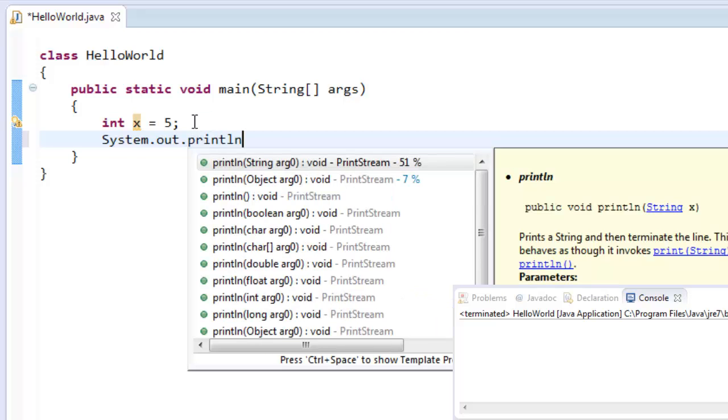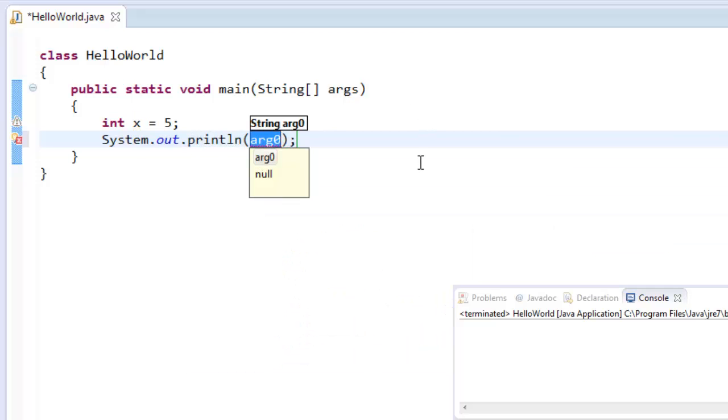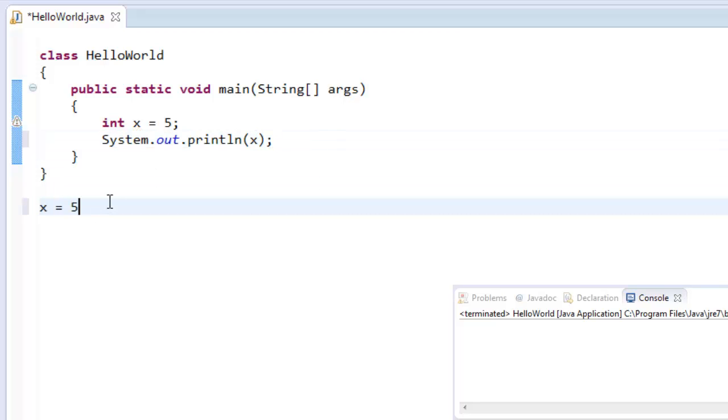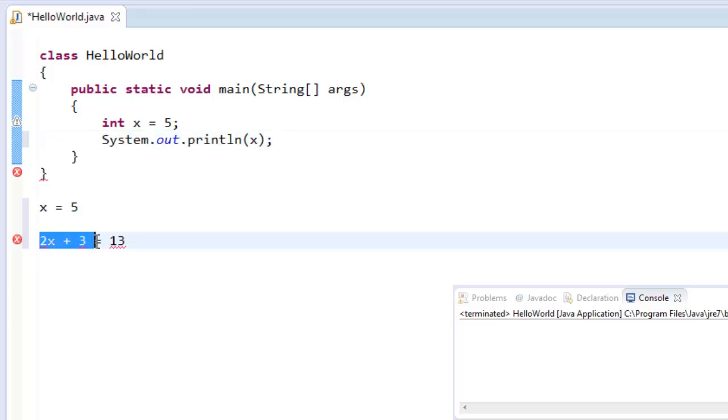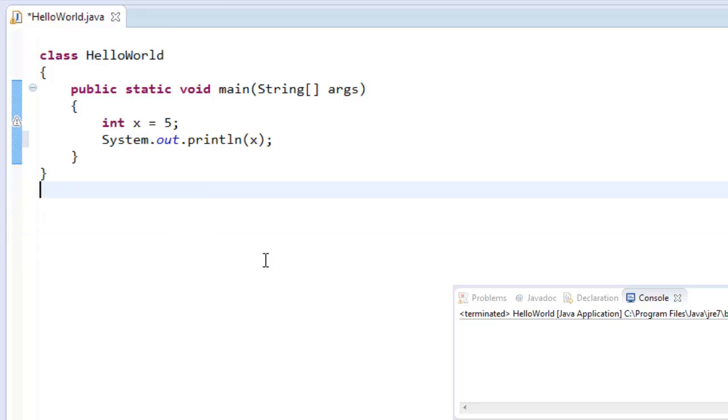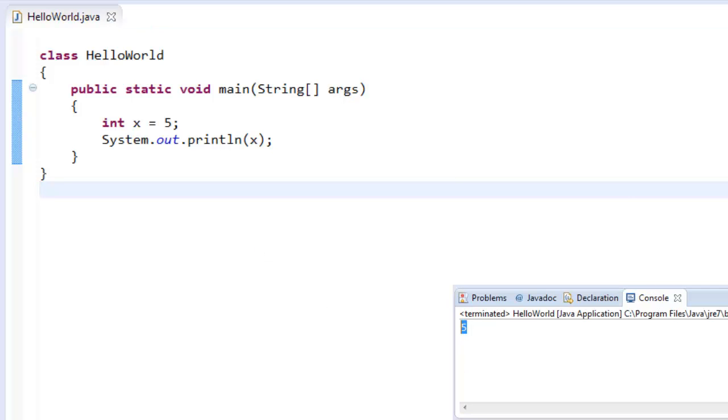So with that system out command, instead of printing out a string like hello world, you can just stick in x here. Kind of like in math, if you say x is equal to 5, then you know that 2x plus 3 is equal to 13. It's sort of like that, where you can substitute it back in and then do something else with it later. In this case, this system out print function is essentially plugging into something else to get a result. And in our case, the result is having it print out something. So if you run this, we'll get 5.